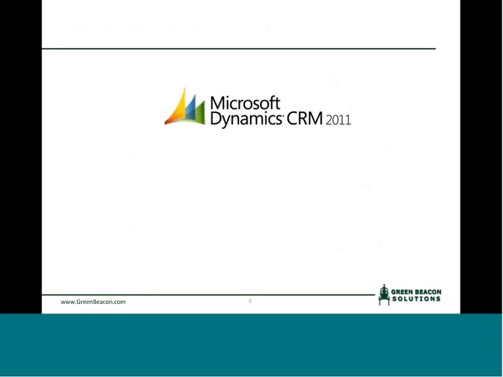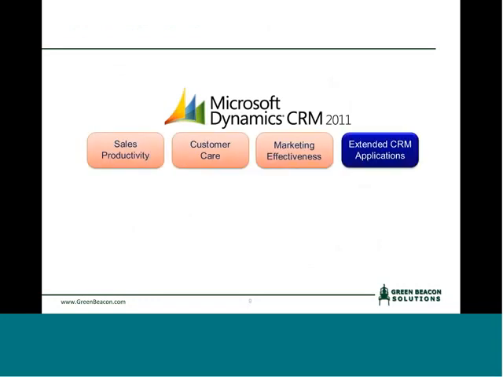So a couple things about Microsoft Dynamics CRM 2011. As we talked about, there are the three classic areas of CRM. You've got your sales, you've got customer care, customer service, and marketing. And then you have extended CRM, or XCRM, or XRM, which Microsoft kind of coined when they brought the product out, which we'll talk about in a second, as that fourth tier. And Office could create value in some of the ways you're presenting your business cases to look at this product.